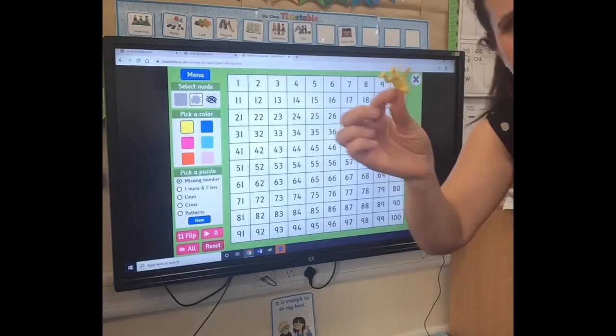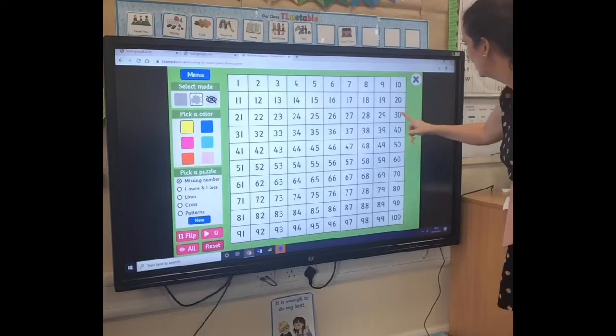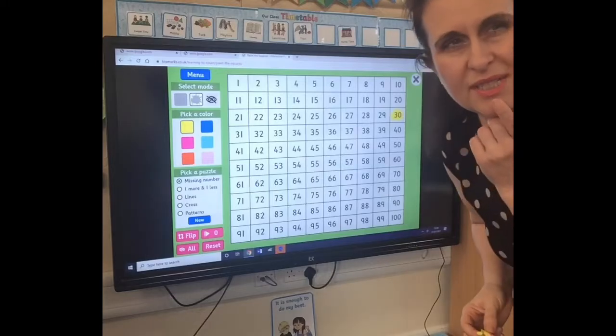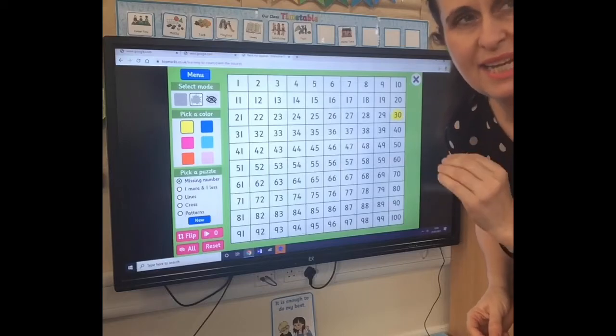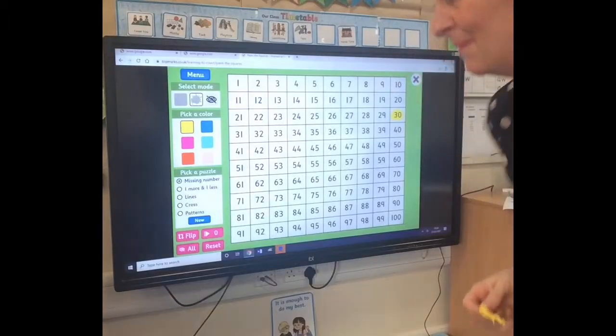Okay, so the monkey is going to go on to 30. So it's going on to number 30. And I want to count back 10. I want to count back in multiples of 10. So I want to go back 10. Have a look. What number do you think it will land on?